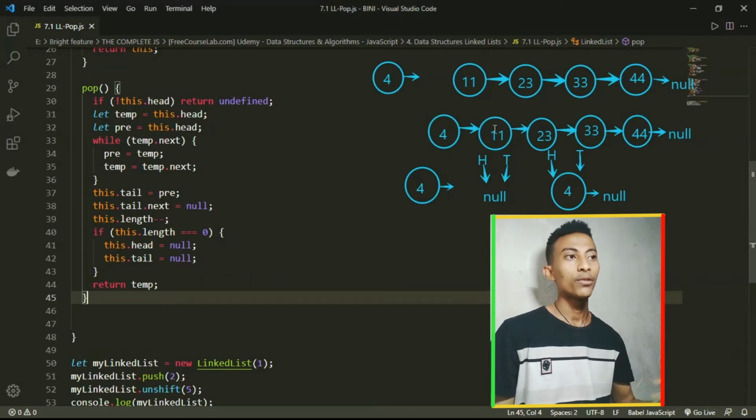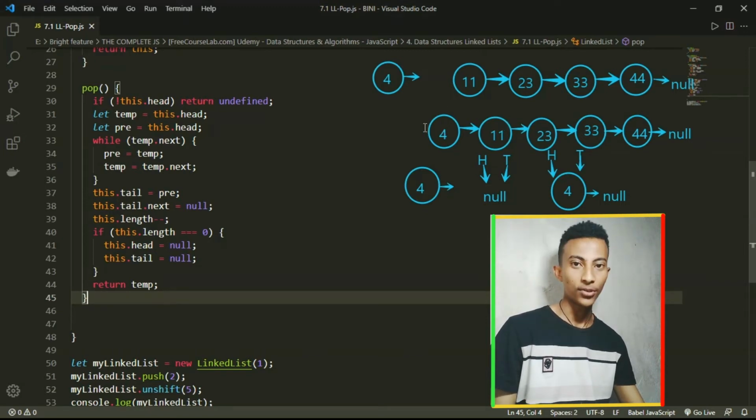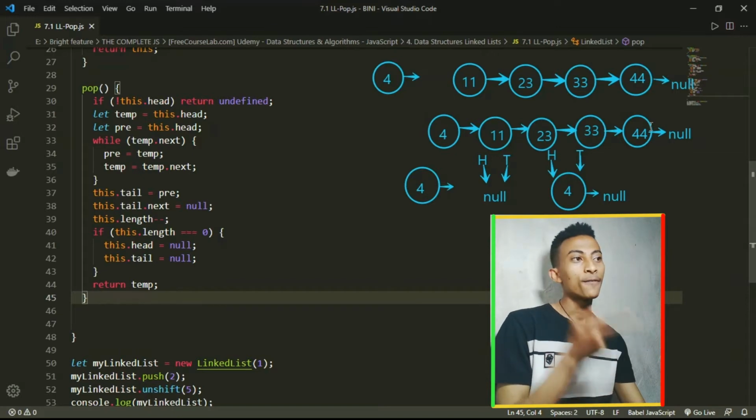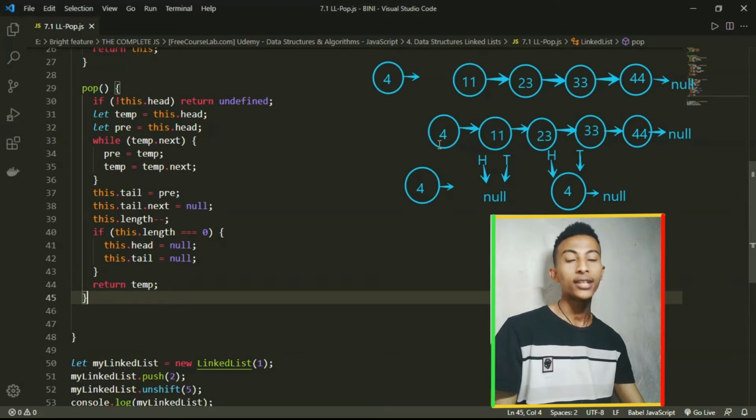My new version is that when I add my 4 node to the first side of our linked list, the 4 becomes our new node, and this new node becomes the head. You have to remember that when we unshift or add a new node, the tail is not affected. In this case it is 44. So 44 is the tail in the old linked list, and in the new one our head value is 4. You have to understand this concept while working with unshift, or adding a node.